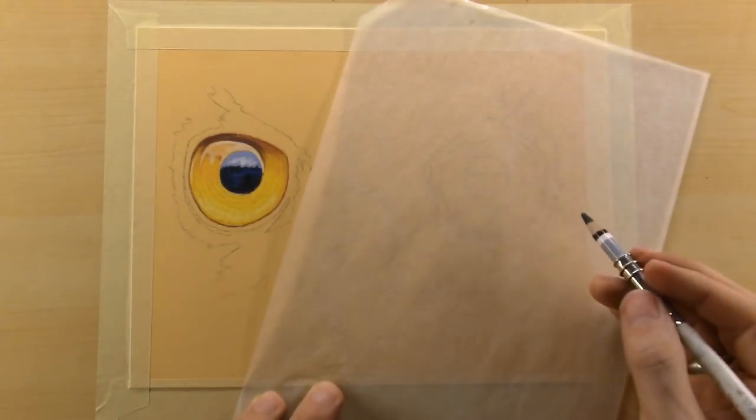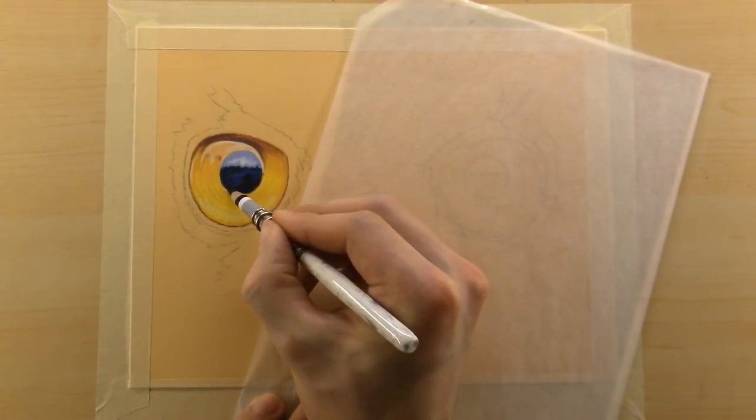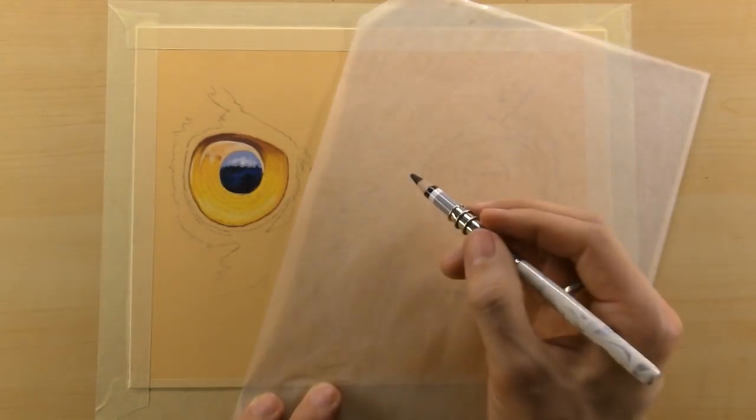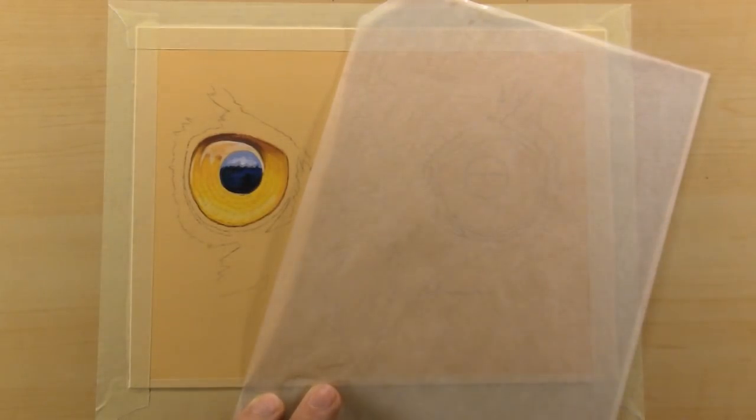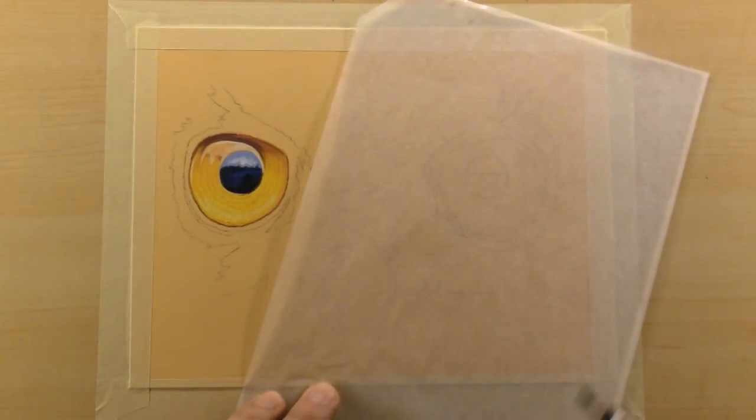Hopefully you can pick up on that subtlety on the camera. Pastels always look 1,000 times better in person. That's just the truth of the matter. They always look better in person.